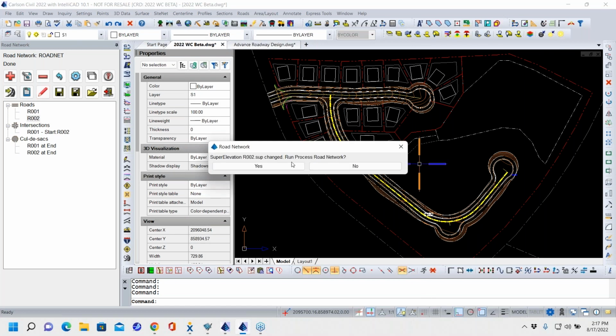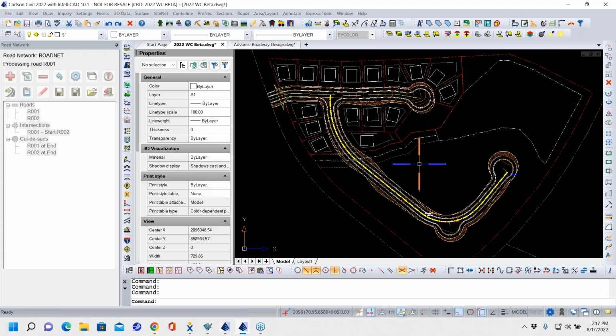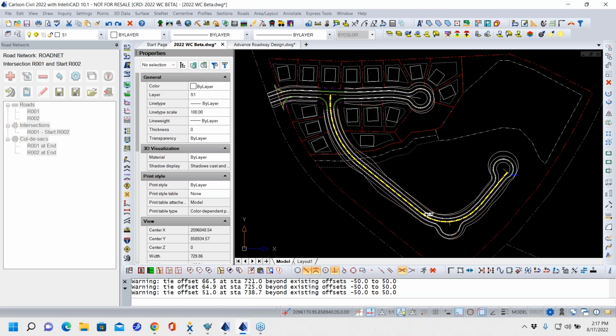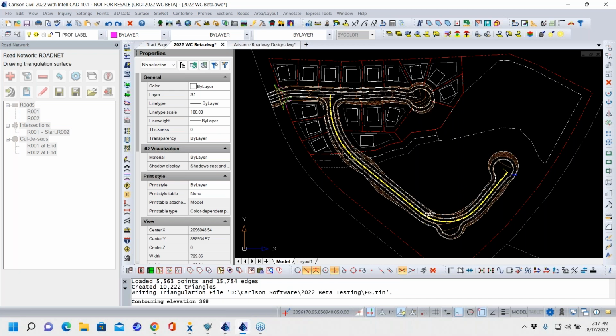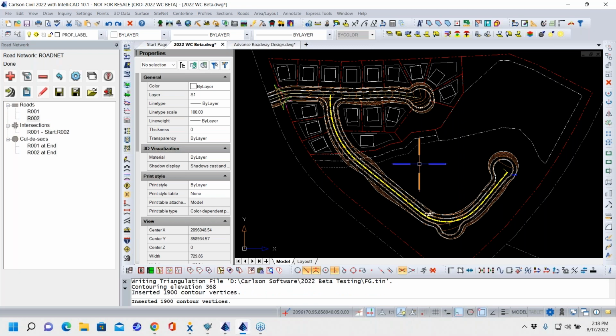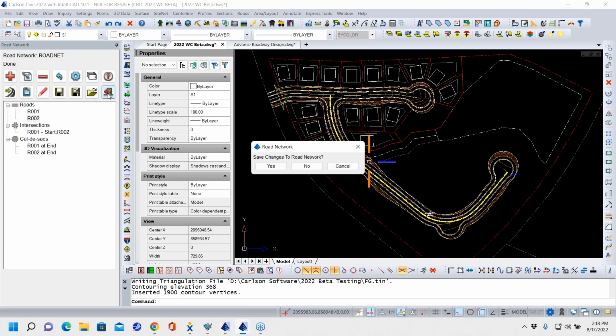And it knows something happened, something changed, and I'm being prompted, which is setting our settings here. And now it's going to come through here. It's going to add super down here on this road, whether we need it or not. It's just so I can show you guys. I just want you to understand how a lot of this stuff works. And so now you can really see again down here, if I exit this thing, save changes, yes.